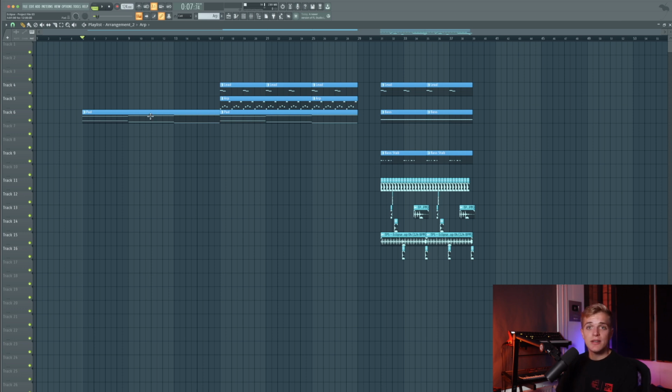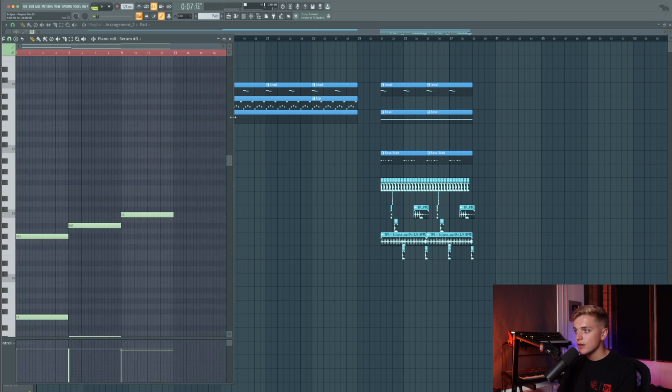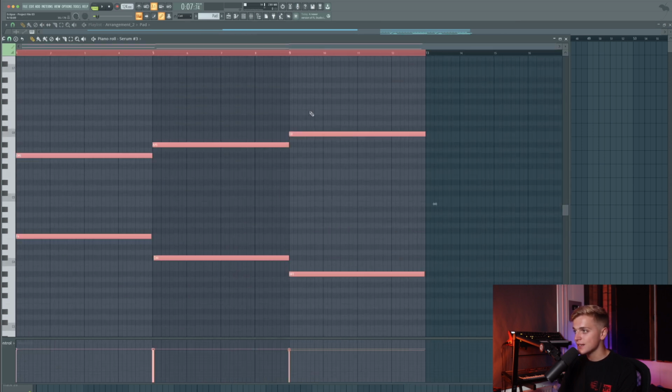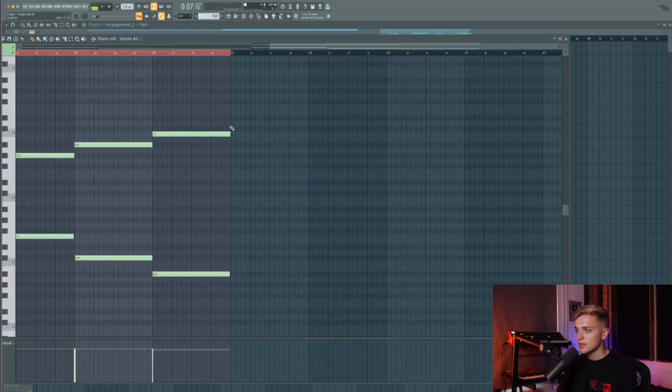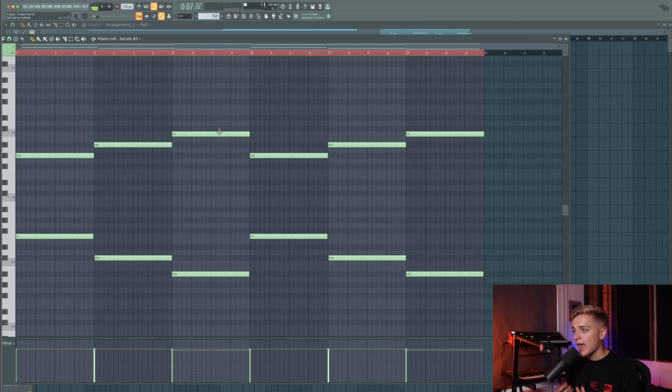And the easiest way you can do that is by adding some variety in your chords. So right here you can see the progression is really simple. Let's extend it and try to come up with something cool. For example, adding notes in the second part of the build-up or changing the notes could both work.